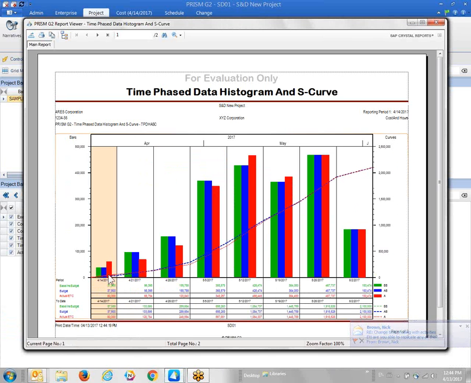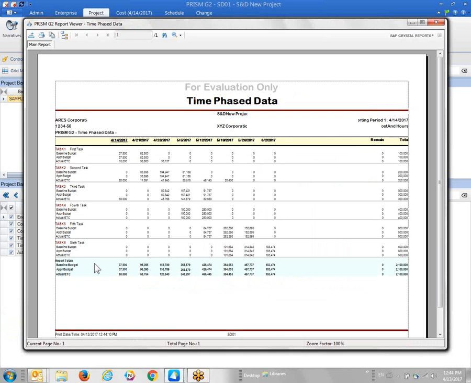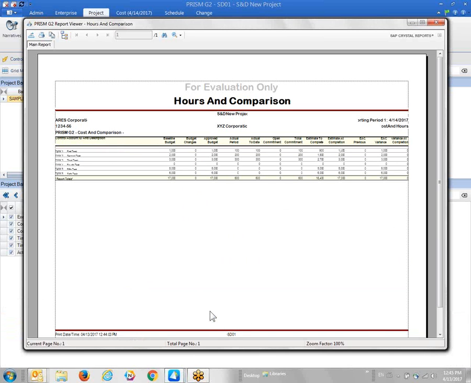We've got some actuals now for the first period. We had planned to spend 37.5. We actually spent 60,000. So Prism automatically then has to adjust all the other periods accordingly. This report here, it's indicated this was the first week, and we spent $60,000 in actuals. And it actually redid the spread for us.